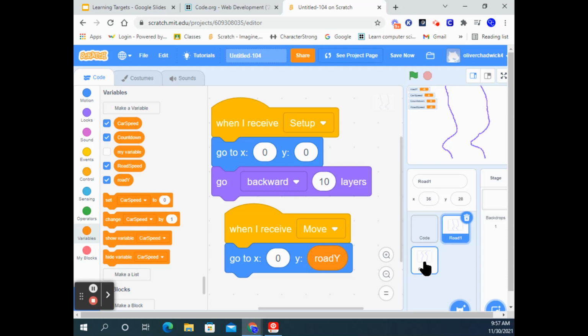So road Y is moving down, so we want it to move down. Yeah, we're not quite there yet. That's why only part of yours is moving forward. I like that you're trying it out.